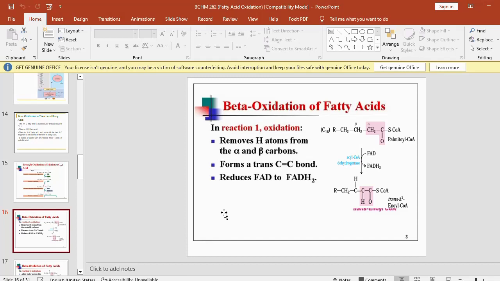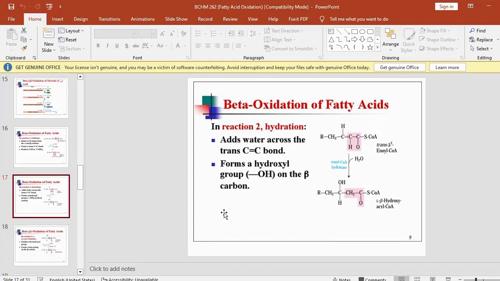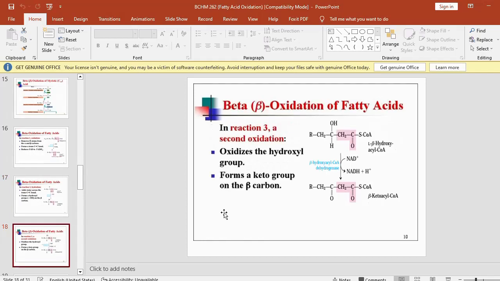plus FAD, by the action of acyl-CoA dehydrogenase. They give trans delta 2 enoyl CoA, and then the next reaction, which is the hydration reaction, and we cite, in the case of this, the reaction of fumarase. So in the case of the equation of this one, you can also give the equation of the reaction catalyzed by fumarase. Now this enoyl CoA hydratase is similar to fumarase, and we have beta hydroxyacyl-CoA dehydrogenase, which is similar to malate dehydrogenase.